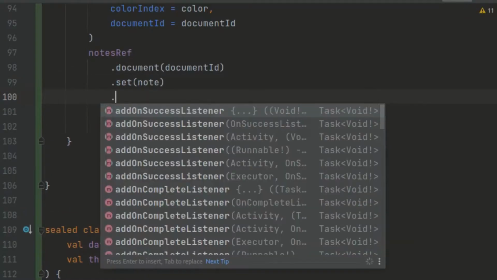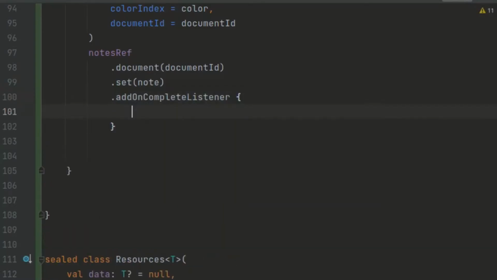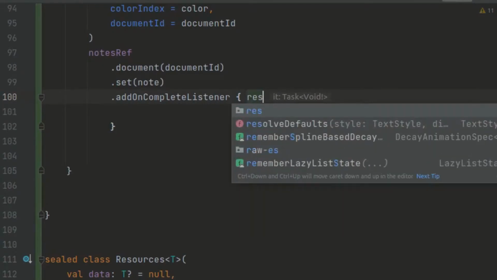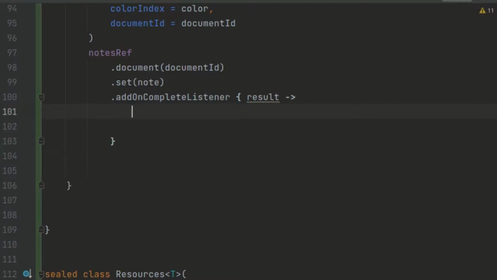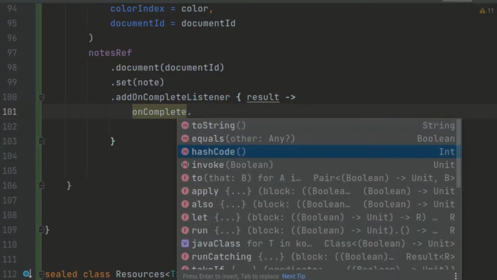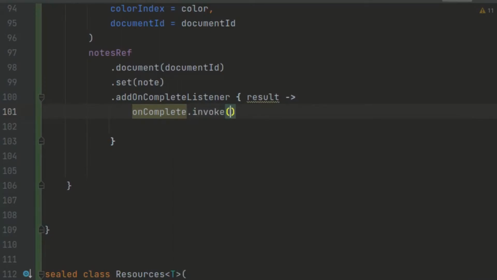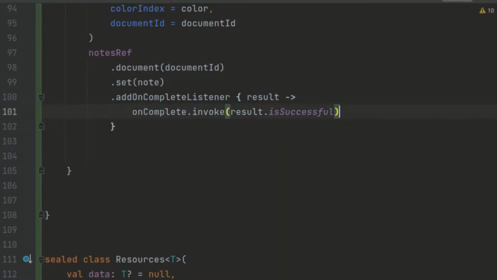And for that case, we can just add the onComplete listener. And here basically we can just call this result. And now we can just call here onCompleteListener.invoke. And we can just call here our result.isSuccessful. So this one is going to tell us if our operation is successfully completed. So we can just easily invoke this function here.